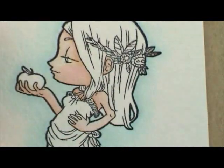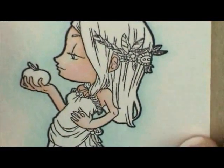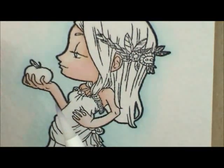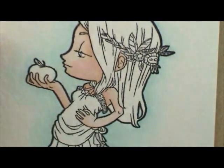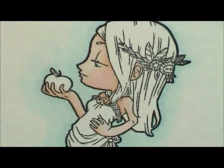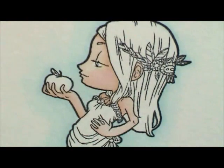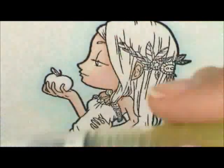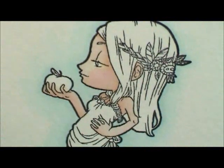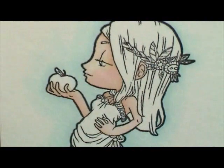And then while that's drying, I'm going to skip over here and get this apple because it's already dry. And for that, I'm going to do barn door. Actually, I'm going to switch brushes and use my detail brush, which is the little yellow one. I'm going to check to make sure I have some water coming out on my paper towel. Grab me a little bit of barn door ink, because this one has a really fine tip, so it'll be a lot easier to get in between her fingers.